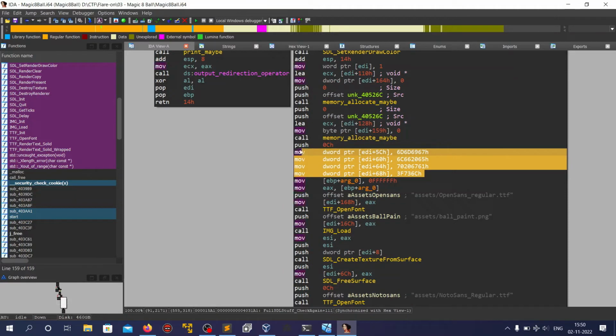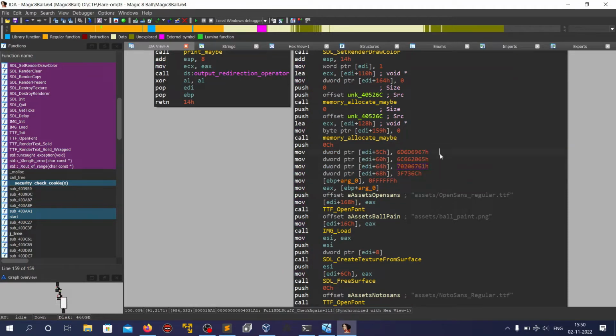Some hex values, not strings. These hex values are stored at some offset from EDI. If we look, these are ASCII printable hex values. If I press R on this, IDA will convert these hex values into a string. And if I press R on all of them, we can see that it is storing some string starting from EDI plus 5.